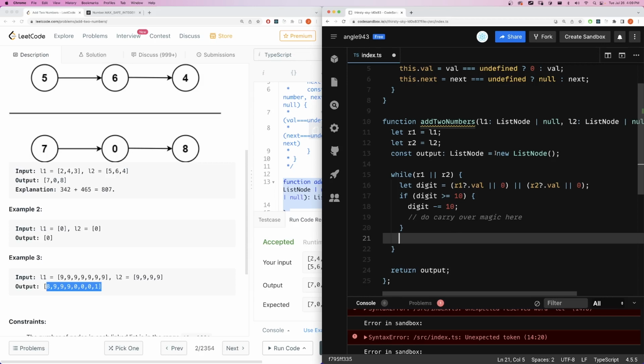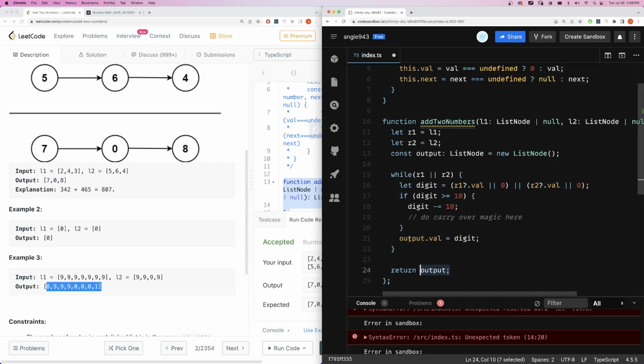We want to add it to this list node on the output. The way we are going to do that is this: output.value is going to be the digit. And then we want our output to go to the next one, but this is where it gets tricky. Once we start reassigning what the output is pointing to, when we return it here, we're going to be pointing to the last node that we created.